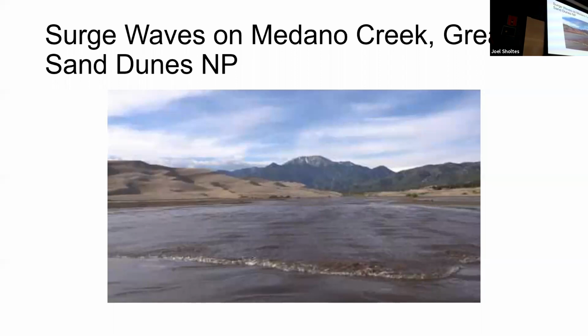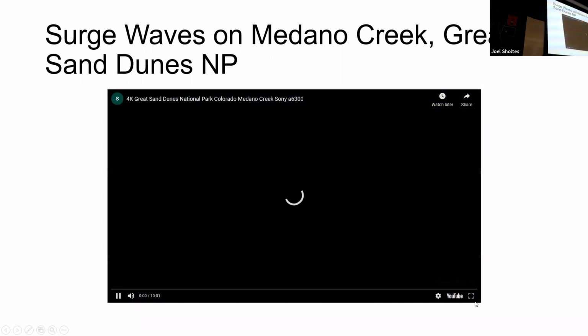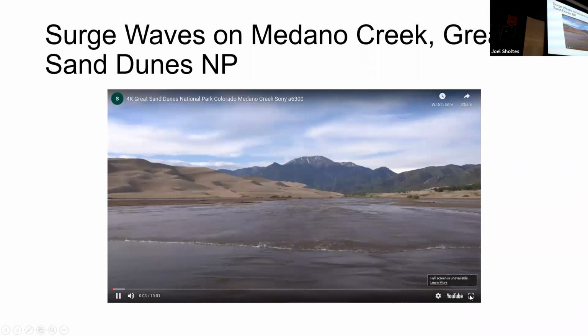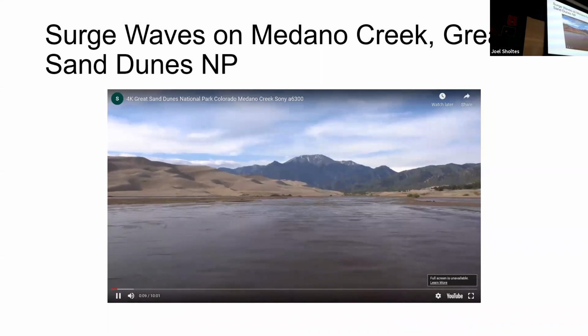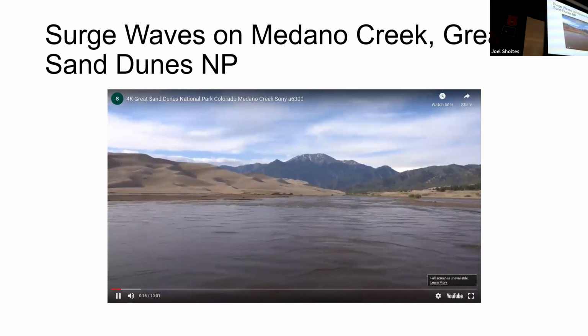I wanted to show you all an example of some interesting hydraulics. This is the Great Sand Dunes. Has anyone been out there to look at this creek, Medano Creek? Let's take a look at it. So what are we seeing here?